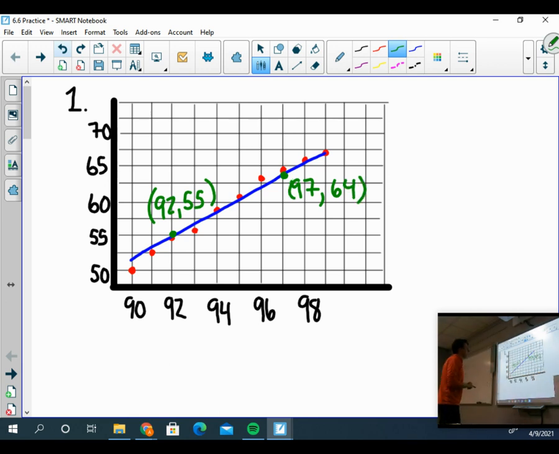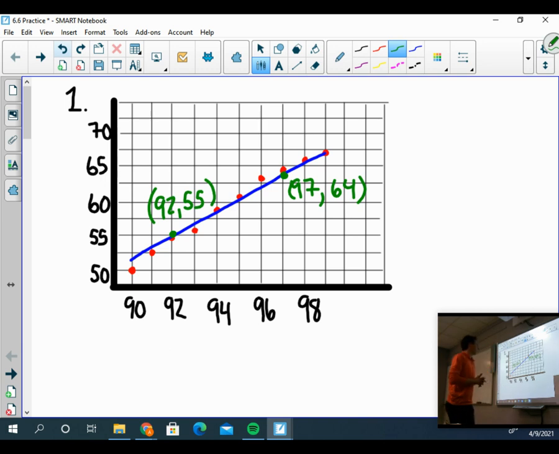Okay. Again, maybe you're looking at your book, and I'll look at mine right now, and maybe you say, well, Mr. Carter, I think a better option would be 95, 56, and 95.60. Maybe that's what you go with. It doesn't matter to me. Again, do the best that you can with the information you have.